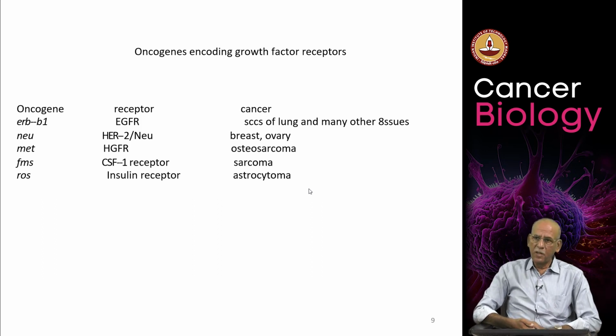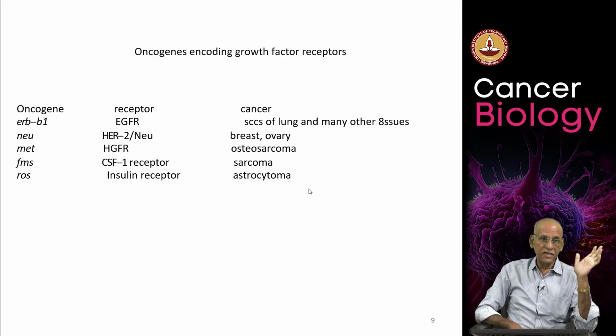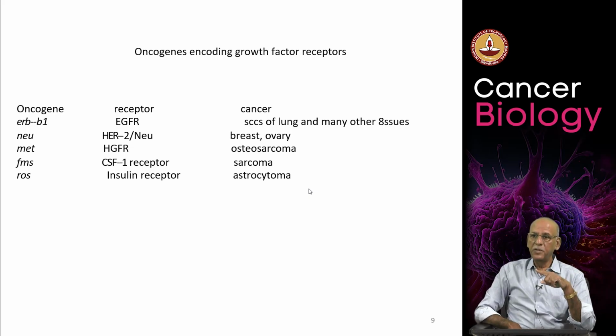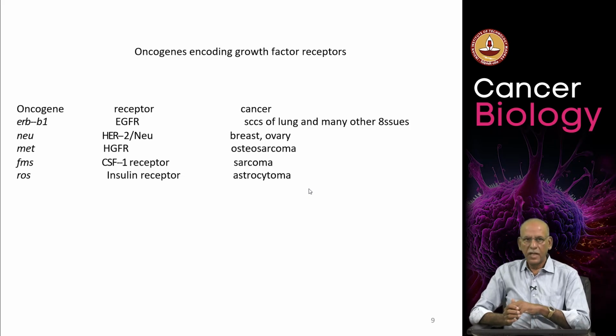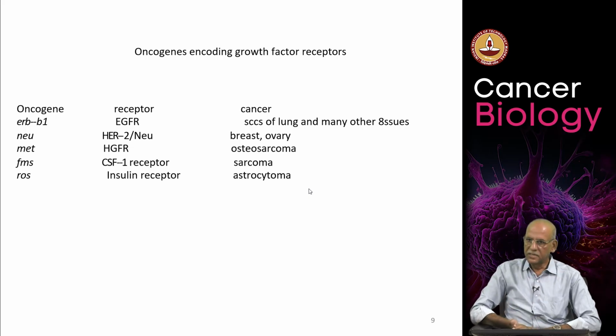And interestingly, although it was discovered as a brain cancer, they found it to be overexpressed in breast and ovarian cancers. So, although the name is new, it is actually encoding something that has to do with breast cancer or ovarian cancer. Then there is another oncogene which codes for hepatocyte growth factor receptor. Hepato means liver. Hepatocyte growth factor means something that stimulates liver cells. So, that is called MET.